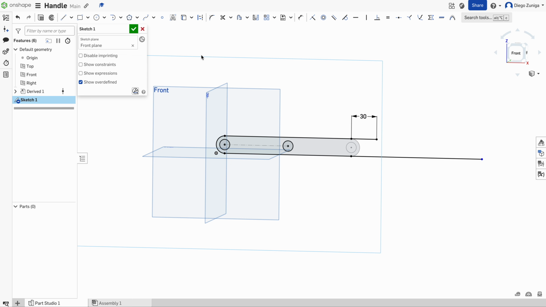You can do that as well. Let's see, maybe I can just do this and then create a rectangle here.